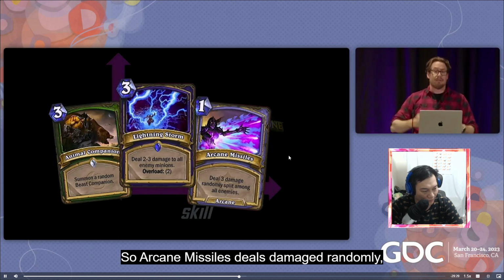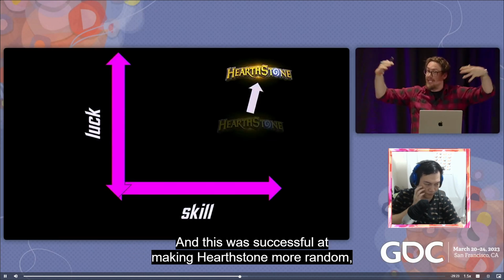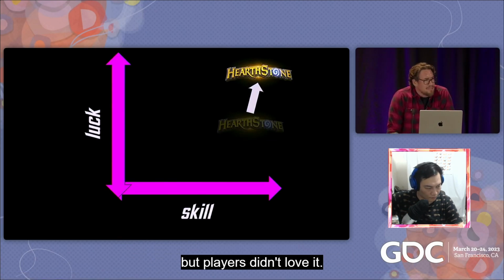Arcane Missiles deals damage randomly. Lightning Storm deals a range of damage. Animal Companion summons a random Beast. And this was successful at making Hearthstone more random, but players didn't love it.